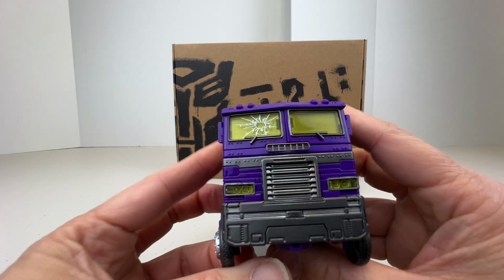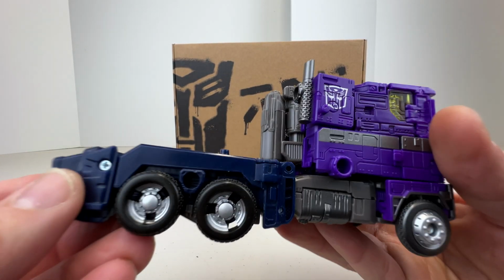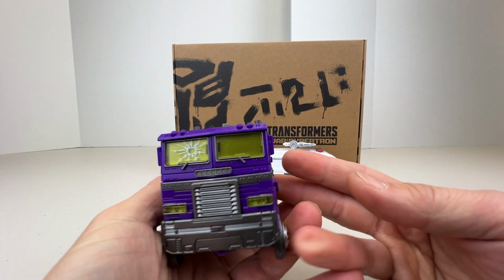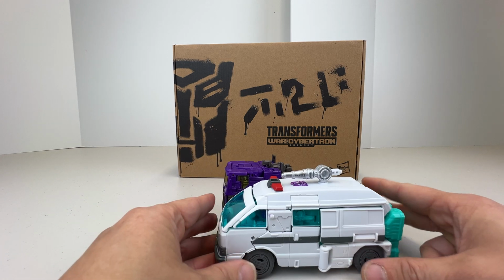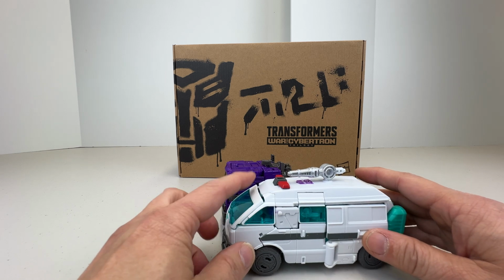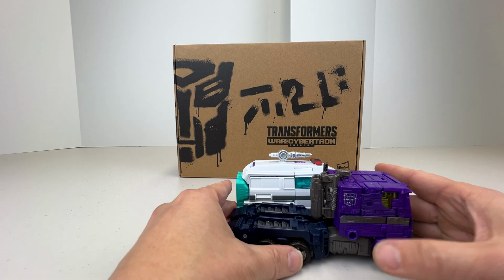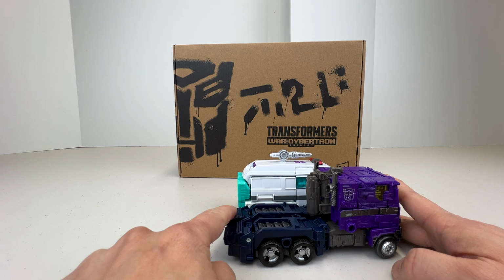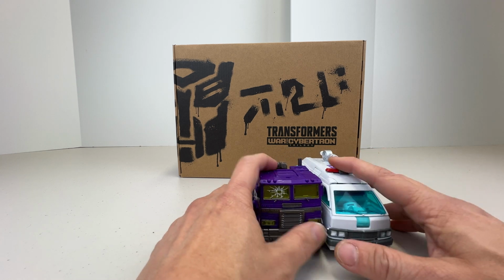And you can see he's got the front where the bullet shot is there. I like the purple on the car. It looks pretty decent in truck mode. And so there they are together. You can see height-wise, Ratchet's slightly higher, or about the same height anyways, as far as the front goes. They're about the same length. Optimus is slightly longer, just by a little bit. But height-wise, they're about the same.